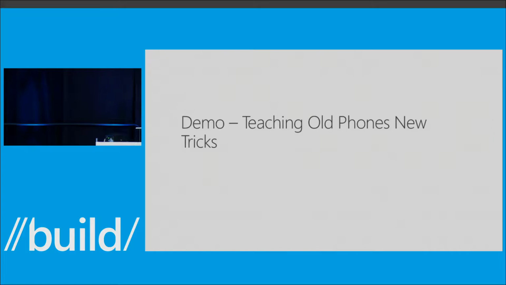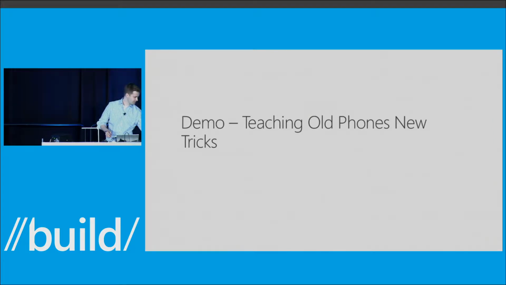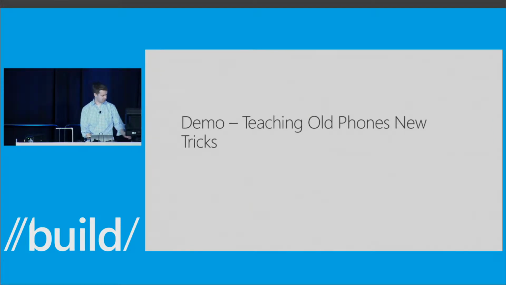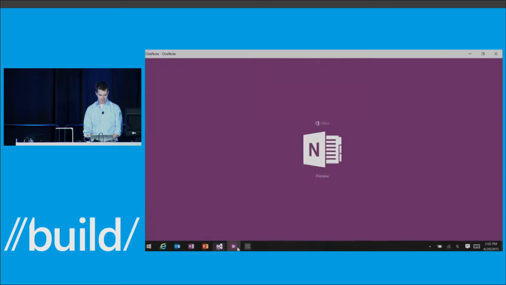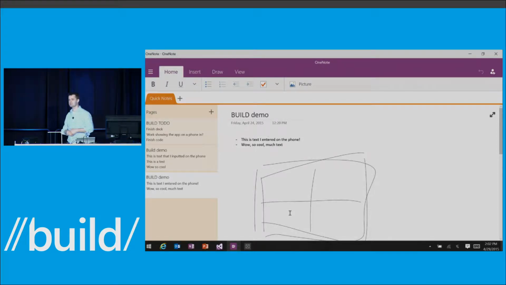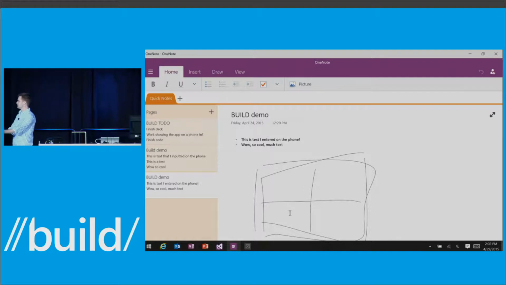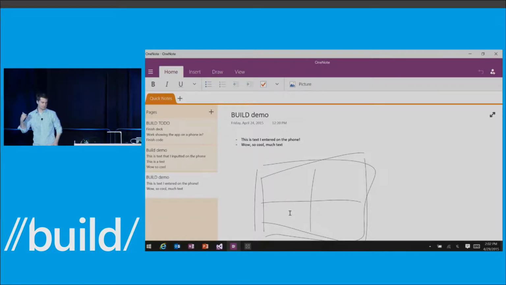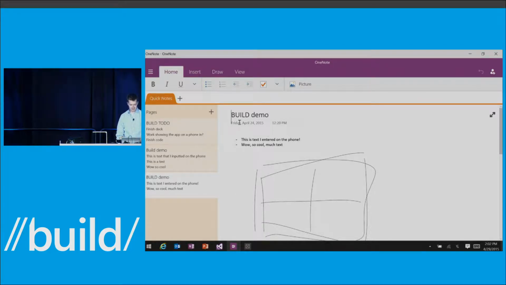Let's see the Universal platform in action. I will start with the desktop, and I'll launch OneNote here. This is the Universal App version of OneNote. The Office team has done a great job building universal apps. I think you saw the Excel and PowerPoint versions earlier today. Input works as you'd expect here. I can use the mouse.